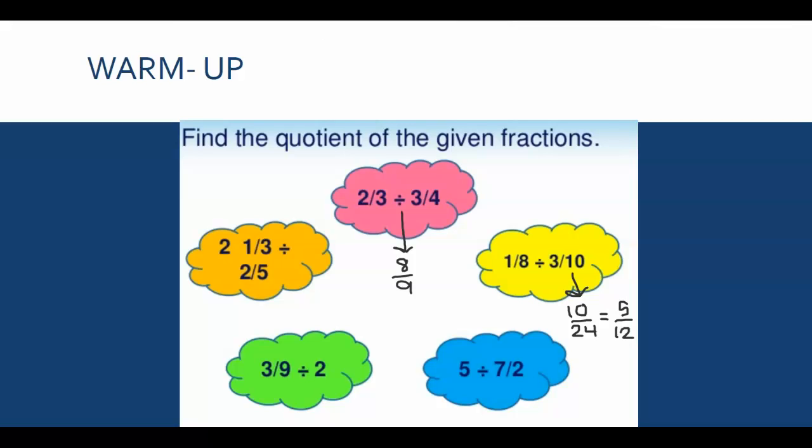Okay, and what about this one here? It's 2 1/3 divided by 2/5. So on your calculator, you either had to add these together, or what could we do to 2 1/3? Dominique, what'd you do? I divided by it, and I got about 1 3/7. Okay, so not saying that's not your answer. I want to know how we could change 2 1/3 to an improper fraction as opposed to a mixed number, so that we can make sure our calculators do this correctly. So does anybody know what 2 1/3 is as an improper fraction?